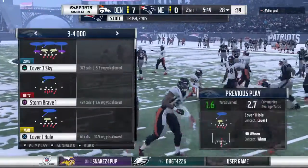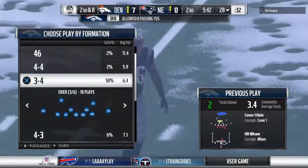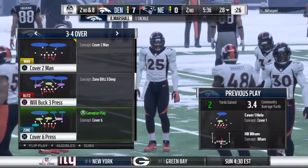He is knocked down hard. 2 yards on the pickup there. It'll be 2nd and 8. Doesn't matter who you're rooting for in this game. The effort of the man with the football, getting away from one and trying to turn forward and get some yardage, I really liked what he did there.